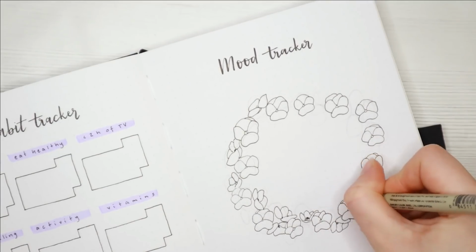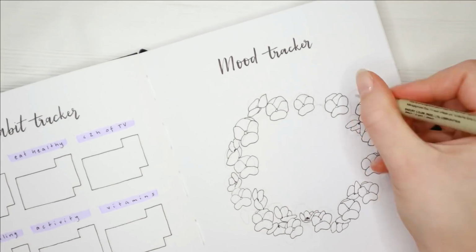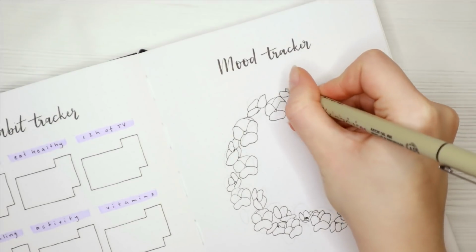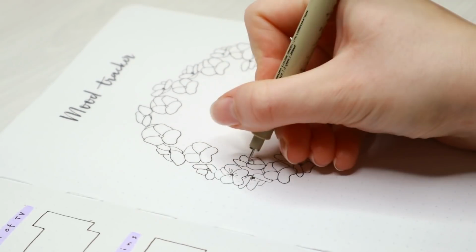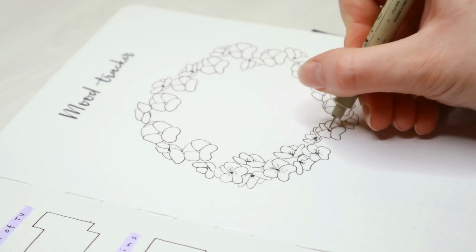I love how this looks even without the colors, and I think it's gonna look so cute with colors. Again, I feel like this page looks so much more complicated than it actually is. So, if you want to see me do a tutorial on how I draw these, let me know in the comments.